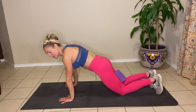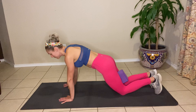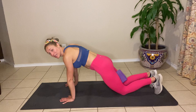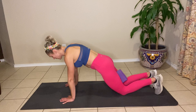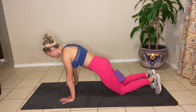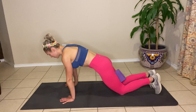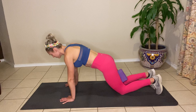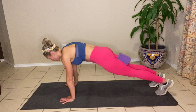Just because you come up on your toes and you're shaking, you want to make sure you're feeling it in your core. That mind and muscle connection is so much more important than just trying to get into the exercise and just do it. Modified — my toes are on the floor, my core is tight, my knees are squeezing the block. I'm lifting up through my pelvic floor, belly button to the back of the spine. We can straighten the legs, lift up into a high plank position, shoulders in line with the wrists. Hold right here, then exhale and drop the knees back down. Deep breath in, exhale, pull the navel up, now lift the knees off the ground. Hold here for just three, two, and one. Drop the knees back to the ground.